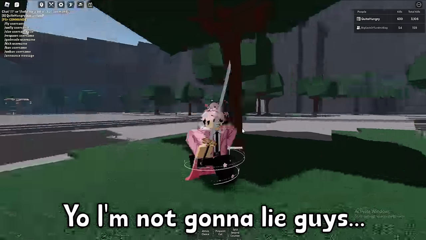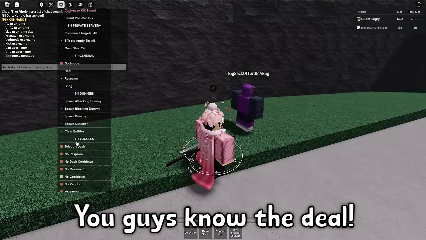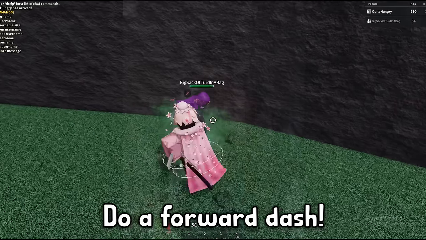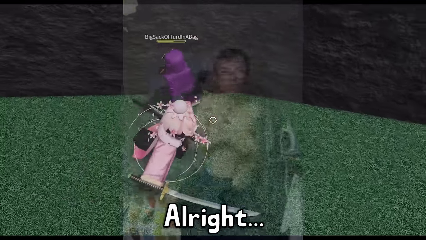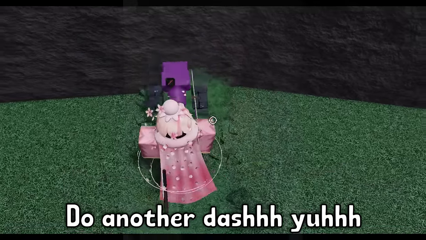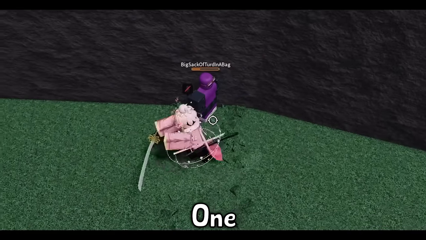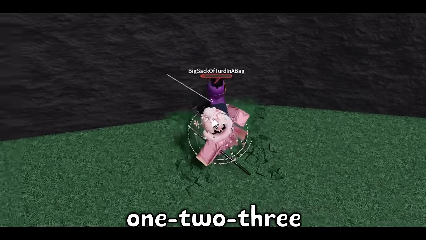Yo, I'm not gonna lie, guys. These wall combos, they are looking good. You guys know the deal. I'm pretty sure I can make a combo already. Ready? Watch. Let's do a forward dash. Do a quick slice. All right. That should combo extend. Do another dash. Why not do a little of this? Maybe 1, 2, 3. Something like this. 1, 2, 3, and he's dead.